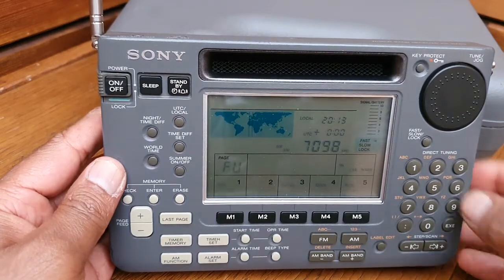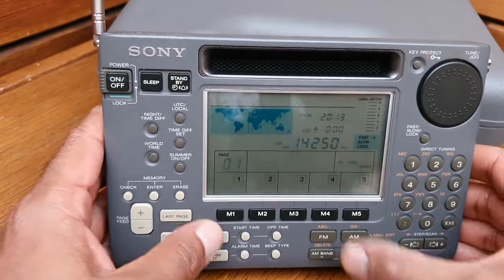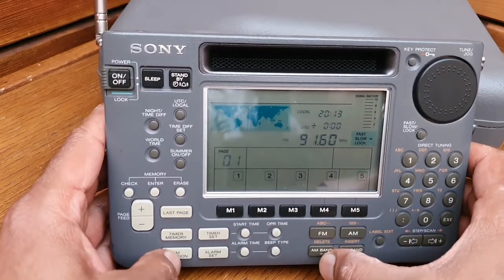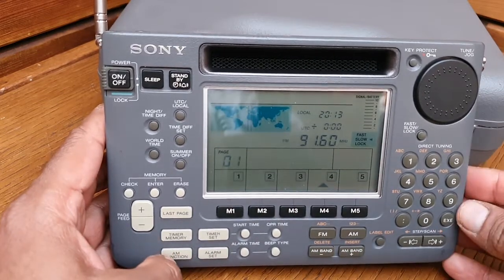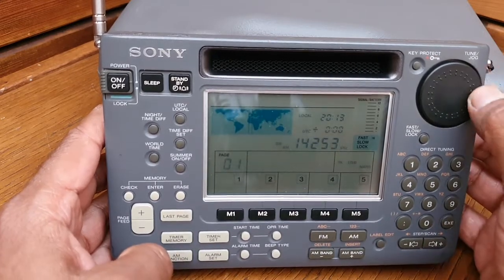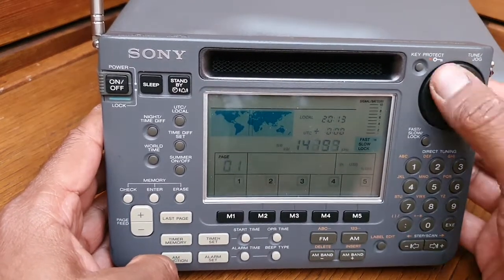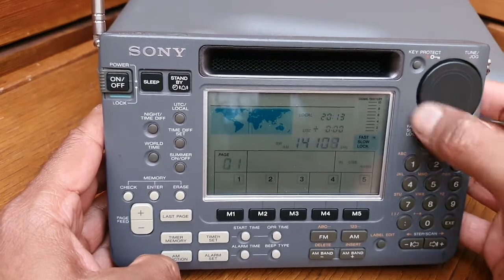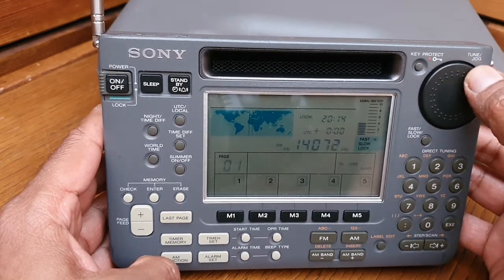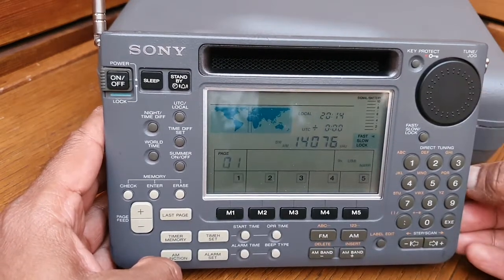Let's see 20 meter band. 7000. It should be USB then. USB. Centimeter band is look like silent. Okay, there is FT8 signal there.